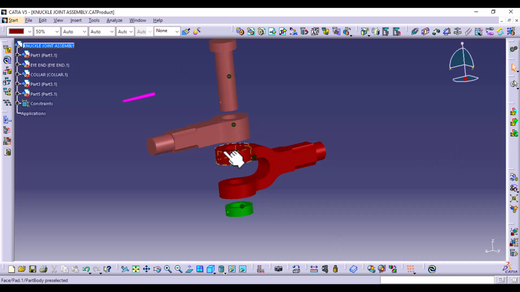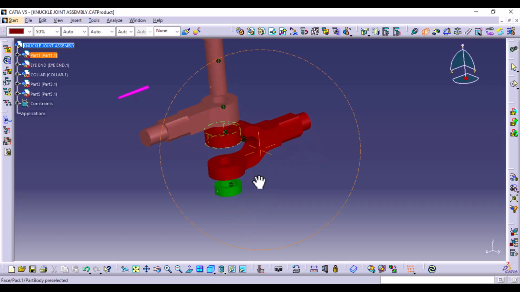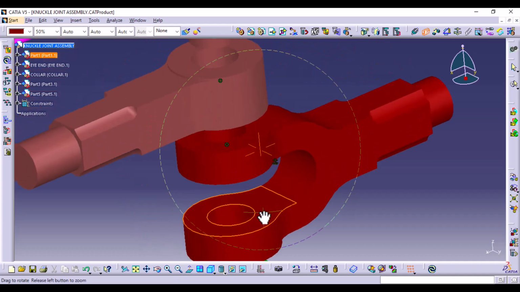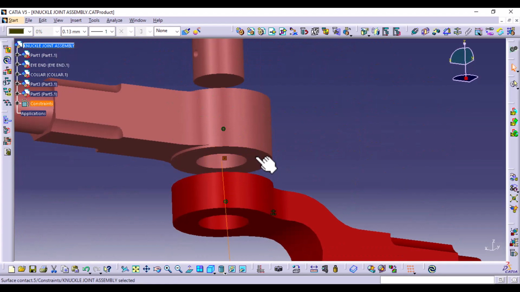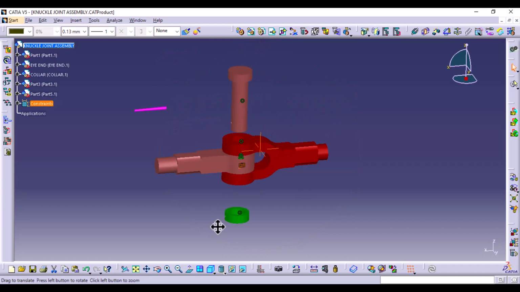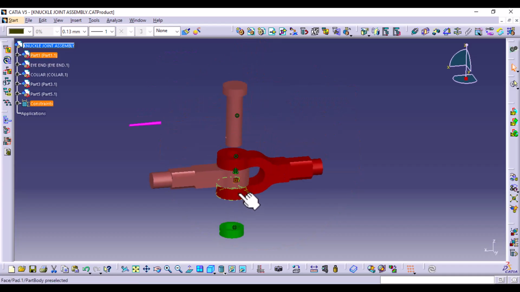So obviously we want this one to be right here. And because we actually used exact measurements, you can use either a contact or an offset constraint. If you select the face, I want to make a contact between this face and the one at the bottom, like that. So now if you update, it's going to make contact between those two faces, and then the coincidence constraint is going to make sure that the holes are completely aligned.